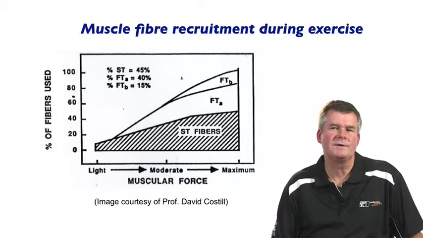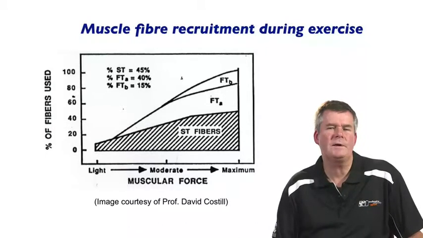The functional significance of these different fibre types plays out when you look at how they're utilised during exercise. And if we look at how muscle fibres are recruited to contribute to the increased force requirements as we move from light exercise to moderate intensity exercise to very intense exercise, this is really governed by what we know as the size principle. Those motor neurons that are the smallest and innervate the slow twitch fibres are activated first.